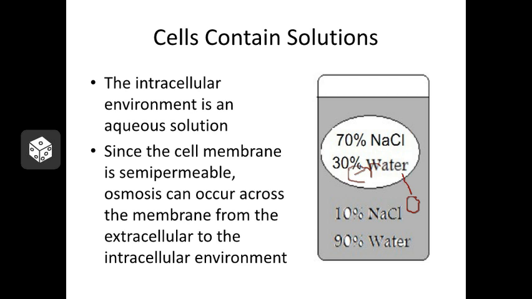Water moves from hypo towards hyper, so in this case, water is going to try and flood through that membrane and fill up that cell. If the situation were reversed, the water would leave the cell, and it would get dehydrated because the hypertonic solution outside would pull that water out.